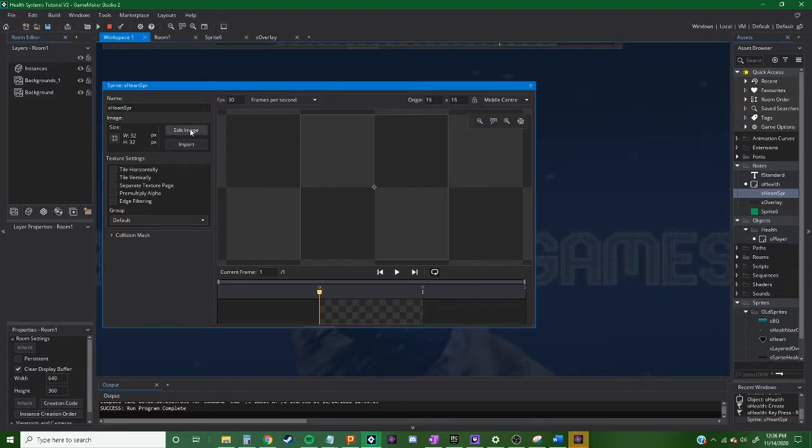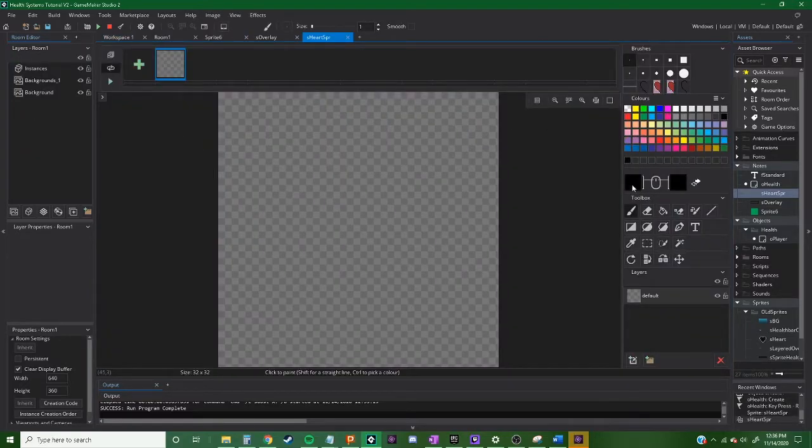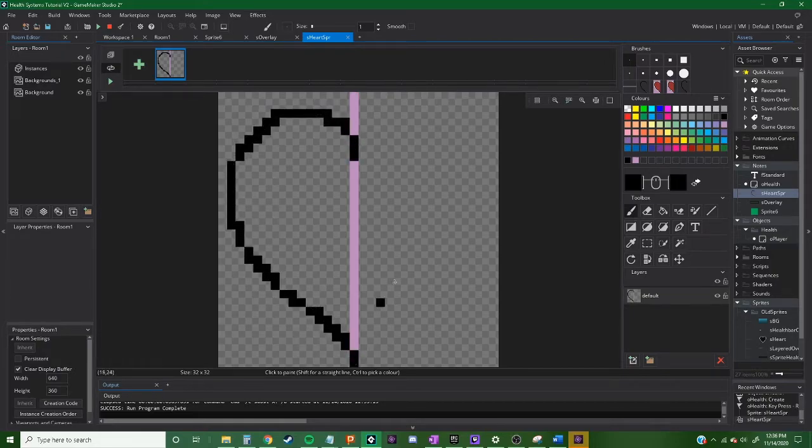So just so you're aware of that, what we want to do is 32 by 32. That's a good size. Let's draw a little heart piece. You can see I've already made some, but I'll just show you how I did it real quick. You take, actually, let's do a straight line down the middle. I'm going to do something I can erase really fast. And then let's do our heart piece. I'm only doing half right now. And then let's do this.